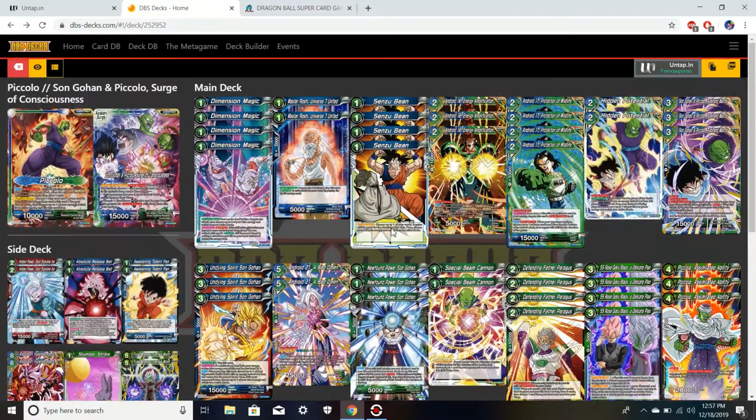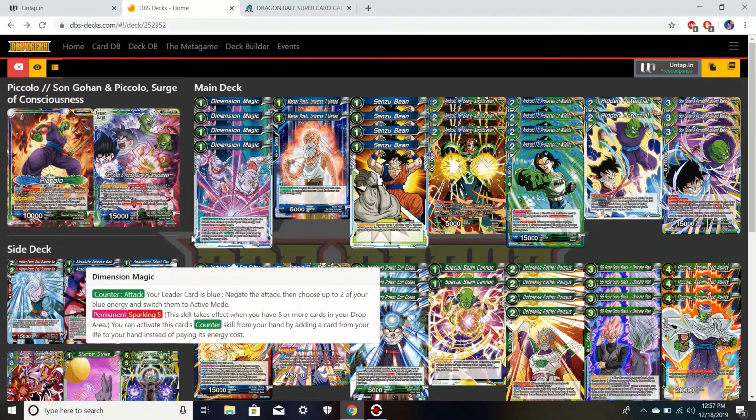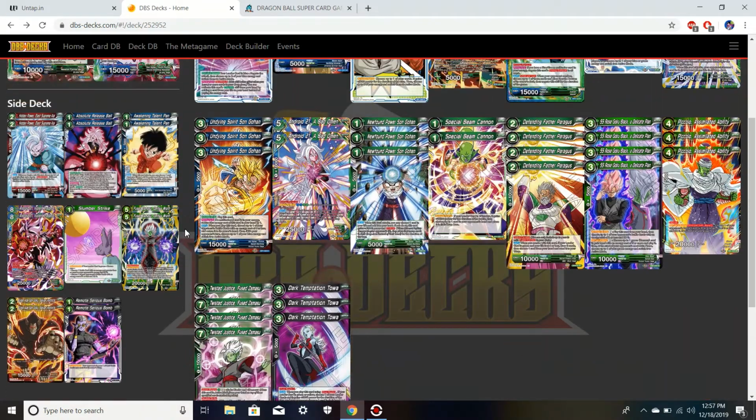I've played against both the new Surge leaders, the God Goku and the Broly. This deck is able to beat both of them. I've gone against a couple other decks, but that's pretty much it, the deck's pretty strong. It can do good against pretty aggro decks.